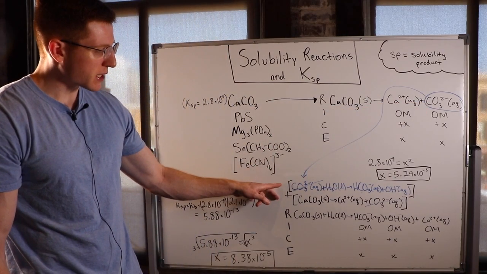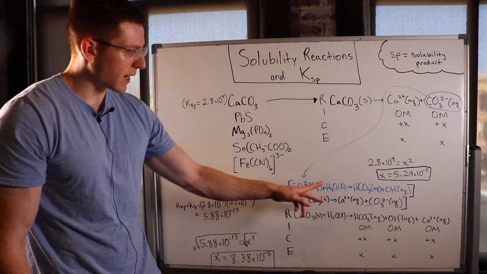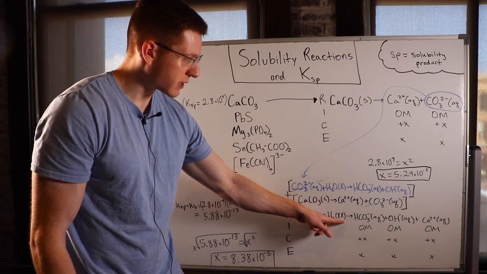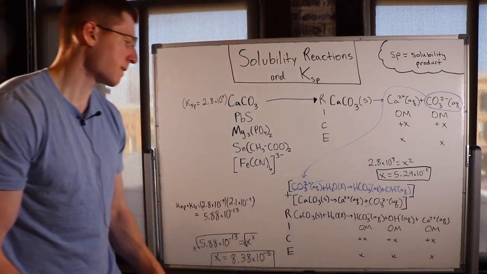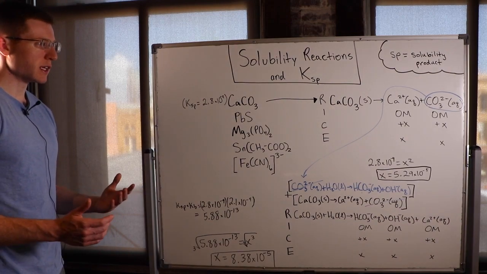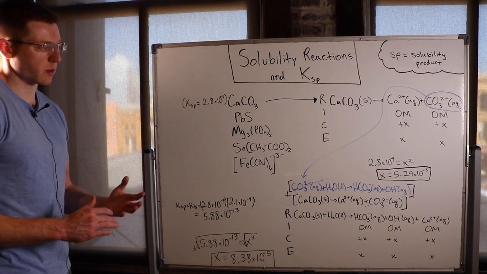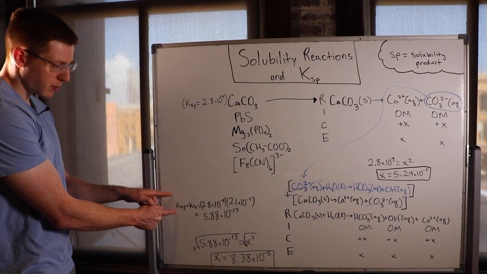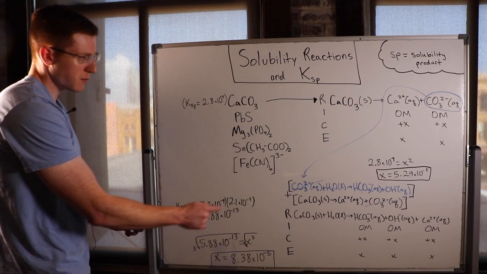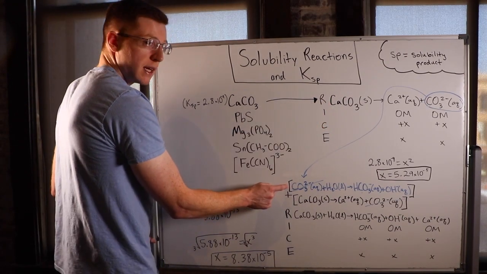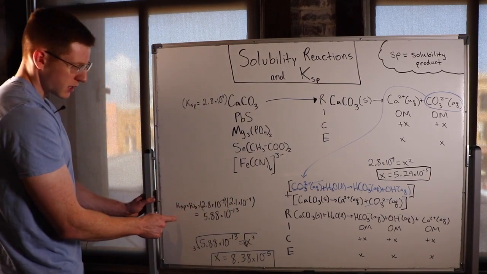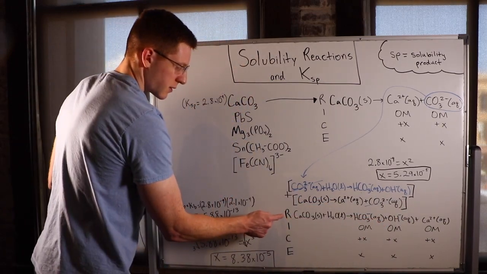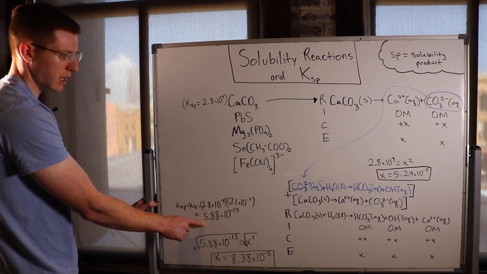So whenever we add two reactions, we add together the reactants and we add together the products. And when you add together the reactants, you get this, and when you add together the products, you get that. And what do we have to do to the equilibrium constants of two reactions when we add them together? Well, if you remember from previous exams, we actually have to multiply them. So I will multiply the Ksp for this reaction with the Kb of this blue reaction here. So I'll get the equilibrium constant for this resultant reaction is 5.88 times 10 to the negative 13.